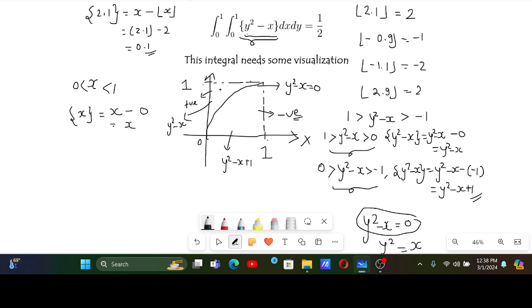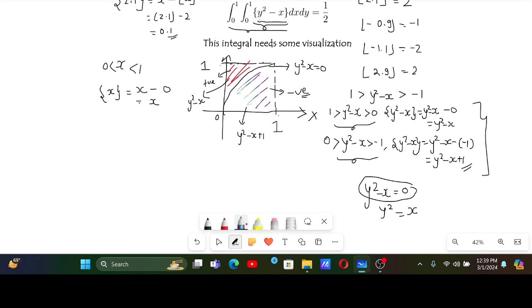And then the height of the figure in this area portion will be y square minus x, and over here this thing. Because here y square minus x is positive, and over here it's negative. Now I've already told you the cases. But now the question is, how do we break this area region into these two regions, one of them colored in red and the other colored in this. So now let us see that this over here is actually y square equals x.